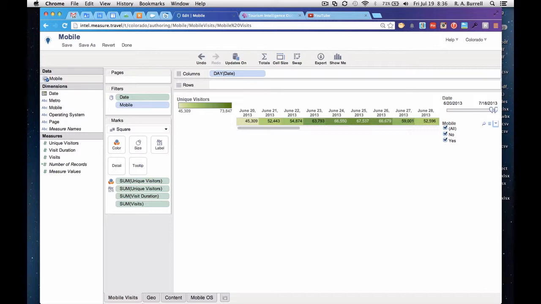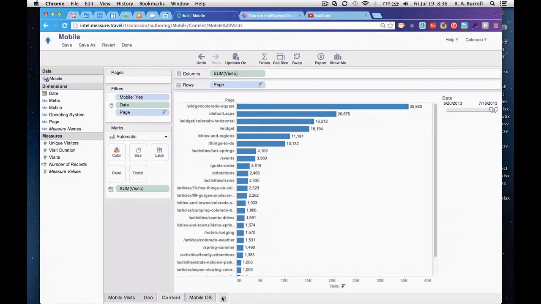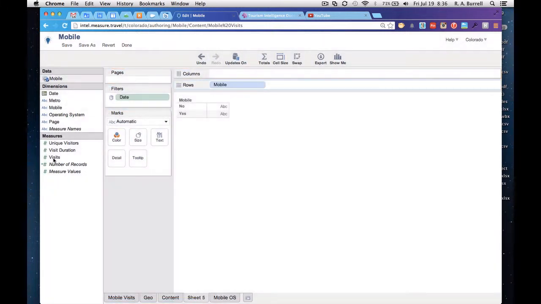My tabs have switched. They're now at the bottom, so I can see my views, my worksheets here by clicking on these tabs at the bottom. If I wanted to start from scratch, start a new one, I can click on this over on the right hand side and then come over and start dragging and dropping my data onto the interaction. And now I've got data here. That's how I quickly can go through and make a worksheet. I could also save this or export it. So I've got a couple of different options.